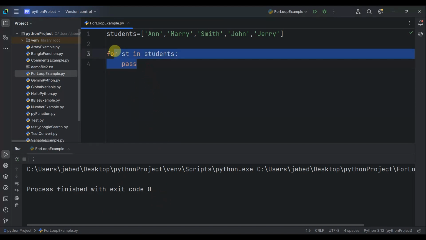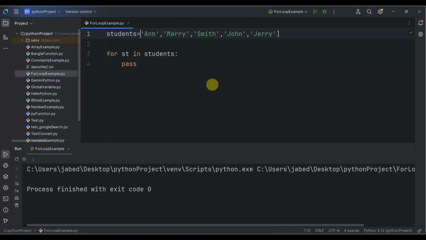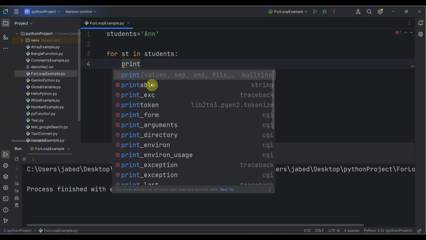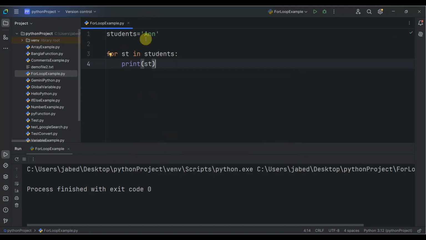So now we can do another thing. Let's say we can iterate through the letters. Let's say n is one variable, st in student, then we can print st. So it is one variable, it will iterate through the letters A, n, n separately and print them for this command.